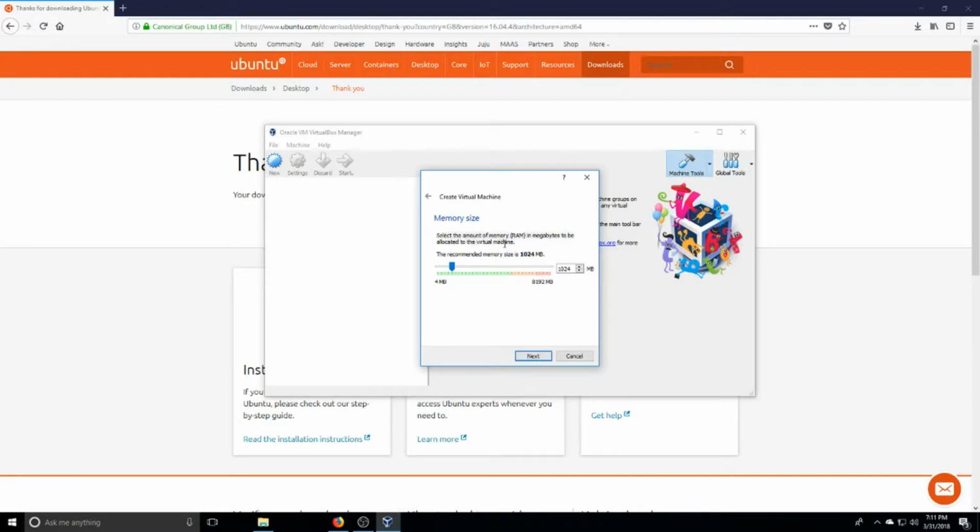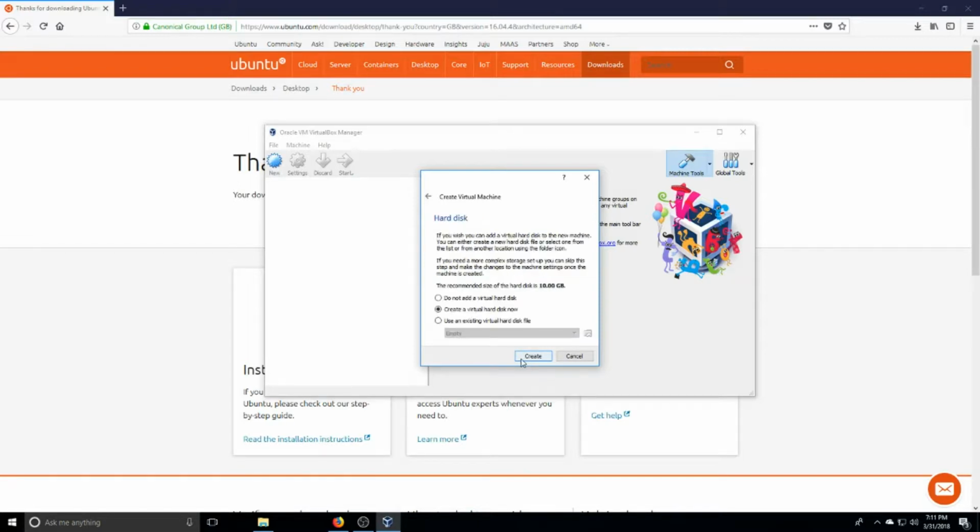And here it's going to ask you the amount of RAM you want in megabytes allocated to the virtual machine. So this is the amount of virtual memory for your virtual machine. So you know how you have RAM in a computer? Well, this is the amount of RAM you're giving to this virtual machine. It'll only use it when the virtual machine runs. So if you have quite a lot of RAM, then use a gigabyte or more, which is 1024 megabyte. But if you don't have a lot of RAM, then use 512 megabyte. I suggest 1024 megabyte if you can meet those needs.